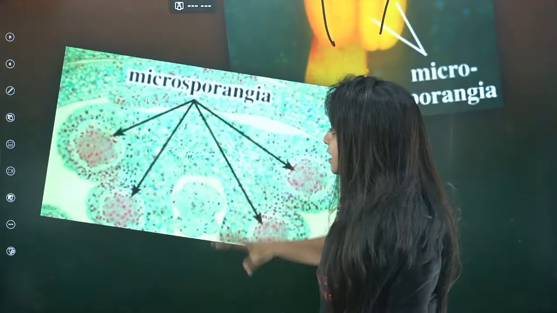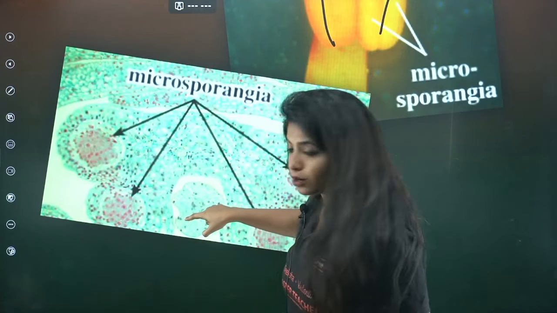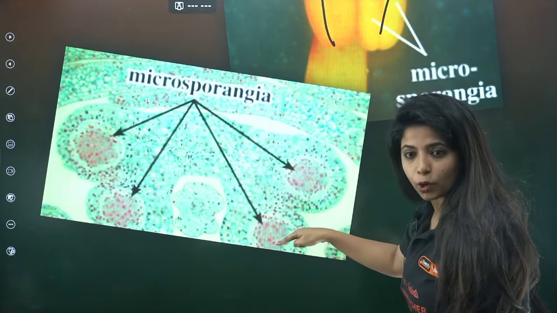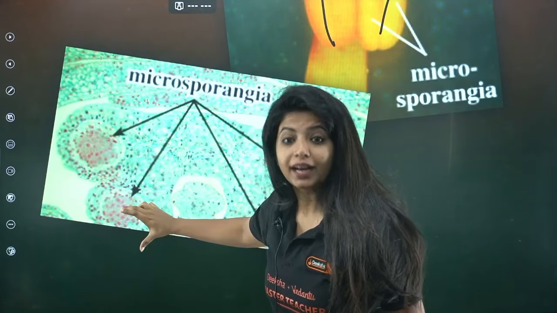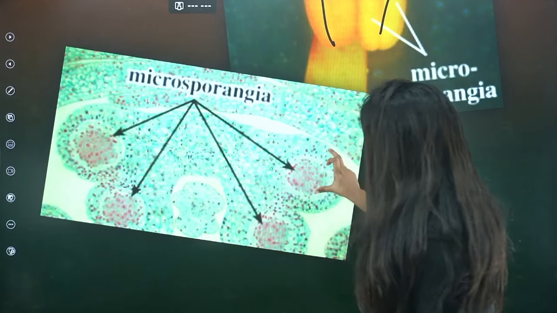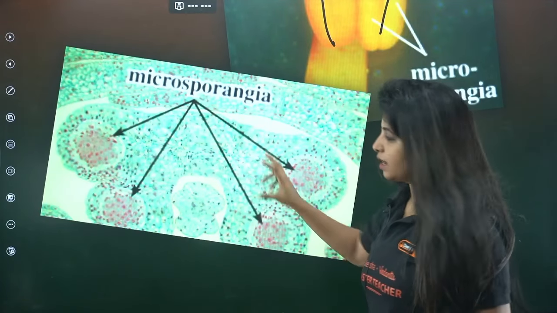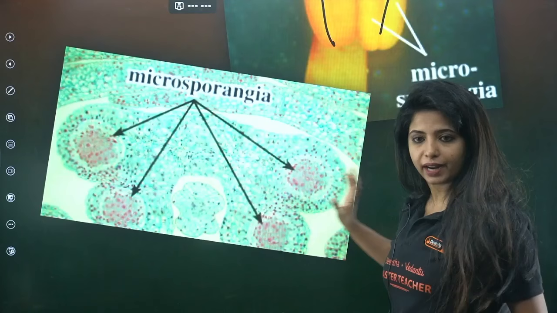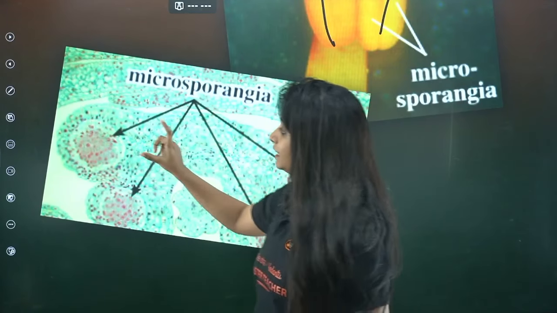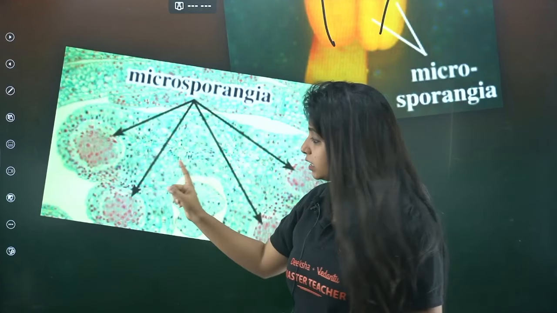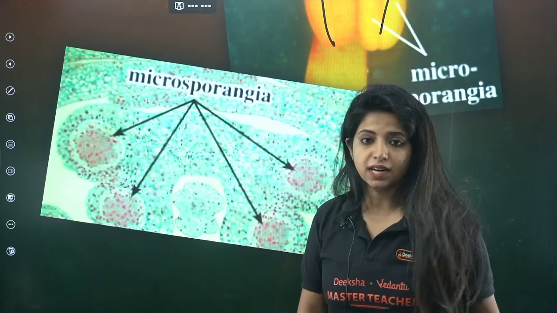And why do I say that? So my dear children, this is going to be one lobe. This is going to be the second lobe. And each lobe is divided into 2 theca, right? So 1, 2, 3, 4. Dithecous condition is there. 1, 2 over here, 1, 2 over here, right? Now I am saying that basically it is tetragonal. It has 4 sides, isn't it? 1, 2, 3, 4. Yes, it is a tetragonal structure.